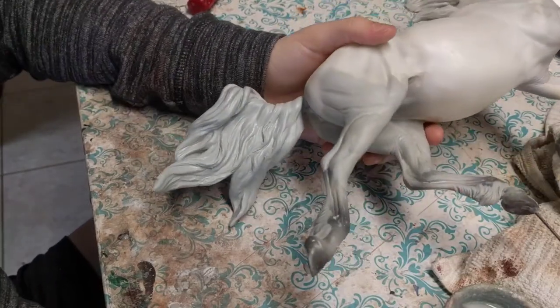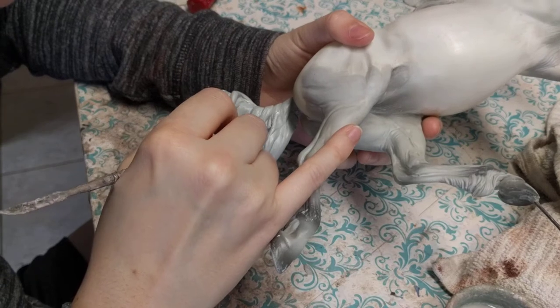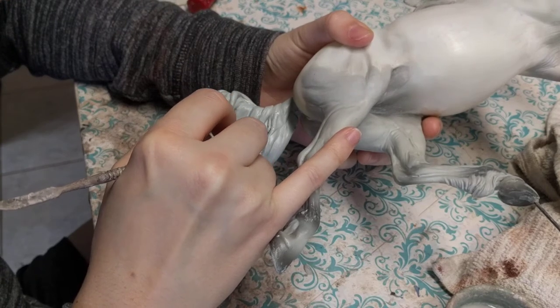Am I still in the frame? Okay. Just gotta make sure. I have the tendency to disappear off of the screen.